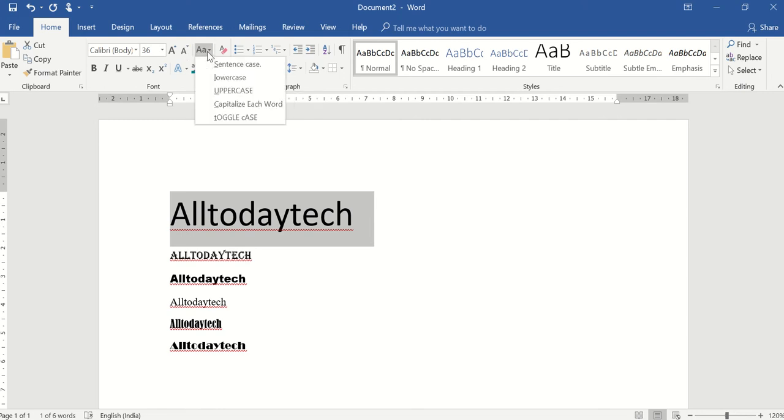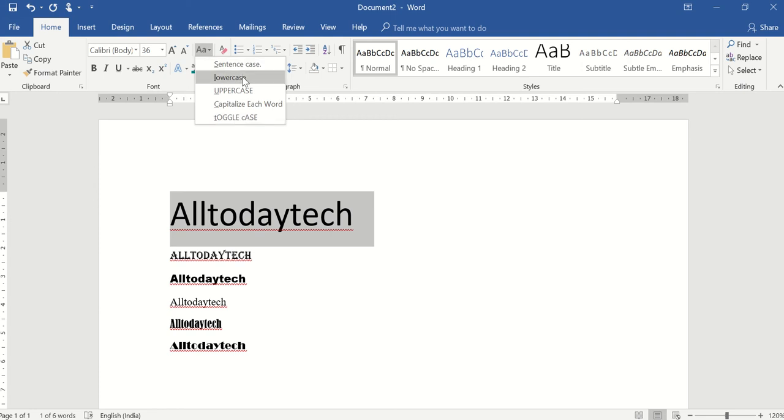This is the sentence case, friends, that means lowercase, uppercase. Lowercase means small letters, uppercase means capital letters. Capitalize each word means in every word the first letter will be capitalized. Toggle case is the reverse of capitalize, that means in every word the first letter will be small.